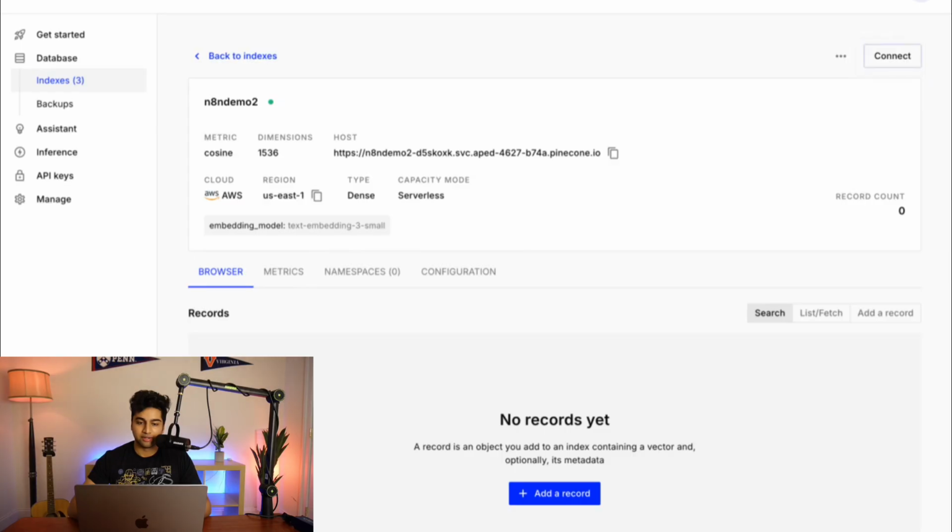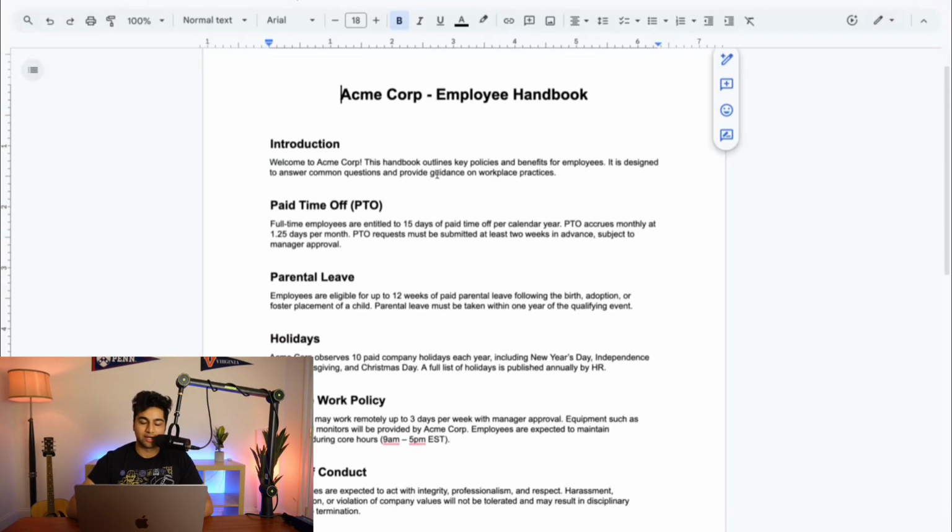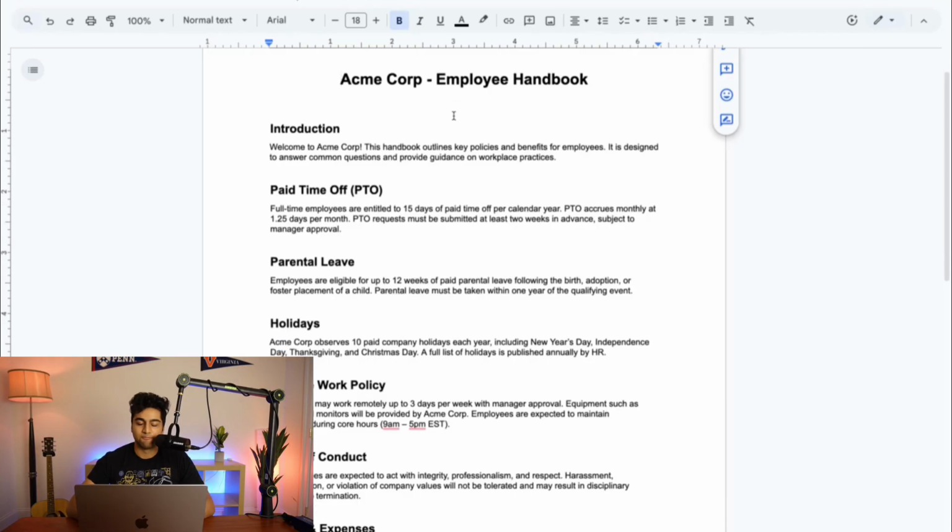Now that you should have your Pinecone set up, we can go ahead and move over to our data set. I actually created a Google Drive called N8N demo for this, and I just put a sample data set we're going to be using for RAG. I'm going to link this down below in my community. So feel free to copy this over or make your own. It doesn't matter to me, whatever is best for you. Basically, it's an employee handbook. It just has all the HR policies.